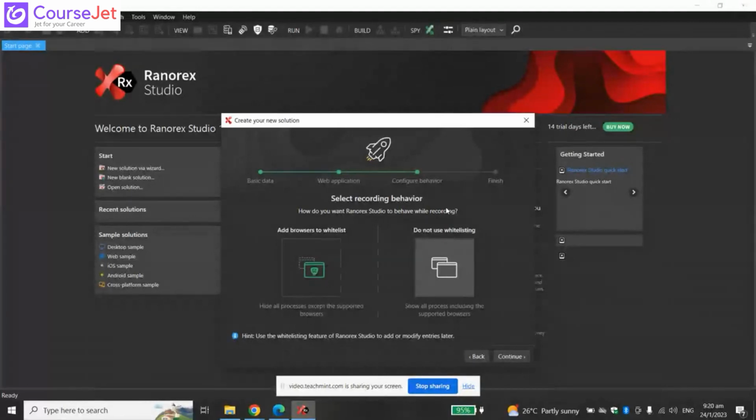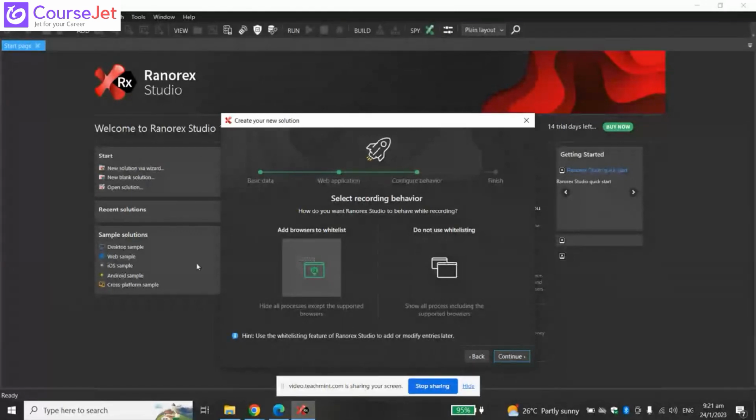In some places the firewall, some proxy or some antivirus will hold the browser. In order to avoid that situation, you can just add the browsers to your whitelist. When you add the browsers to the whitelist, the Chrome exe file will be added into the Ranorex solution. I will show you. There is also a different place where you usually do it.